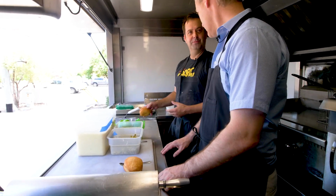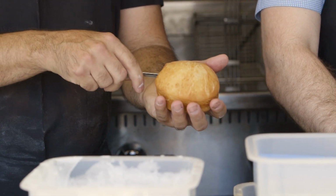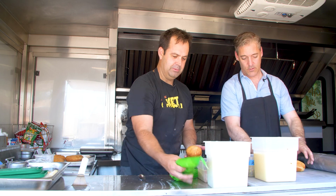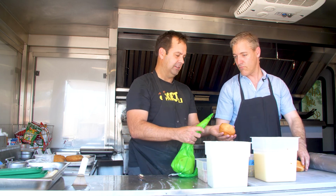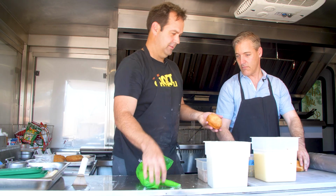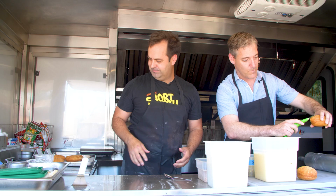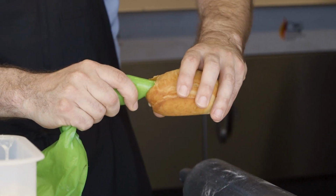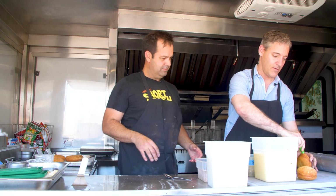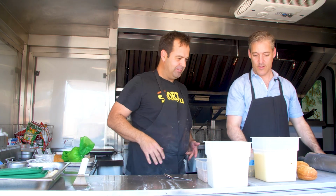First we have to make the hole for the filling. Take the spoon. I always use the back end of it. Pop it in there in the middle, turn it sideways, and do a little fishtail so you can create a hole for it. Then we'll take the piping bag. You just grab it so you've got a nice little handful. Pop it all the way in there, and you'll feel the filling come out. It's a little warm because it was out here in the Phoenix temperatures. Give a nice little pipe. You can feel it start to fill in there. Fantastic. You're a natural. Looks amazing already.